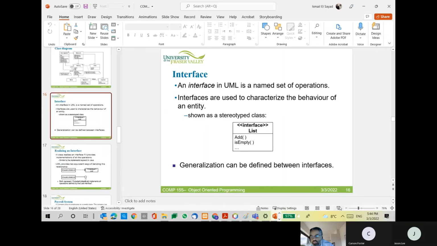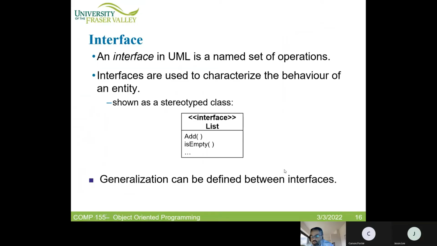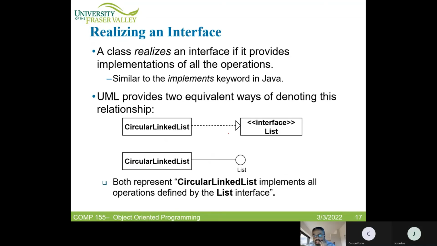We were talking about the interface. Sometimes we will have an interface. We know that when you talk about object-oriented programming, we have abstract classes, classes, and interfaces. For an abstract class, we write the name in italics, and if it is non-abstract, we don't use italic font. However, if it is an interface, we use the word interface to tell that this is an interface, not a class. And later, there will be another class that implements this interface.